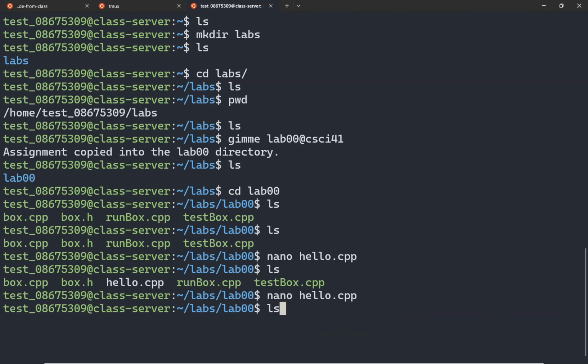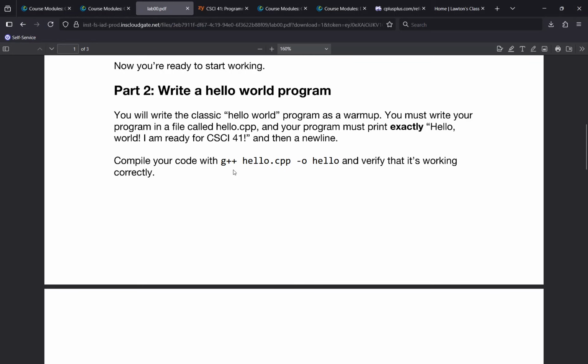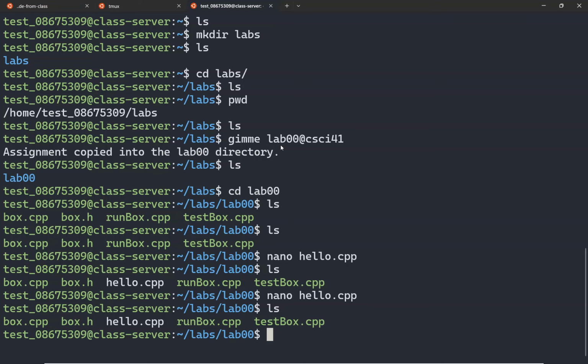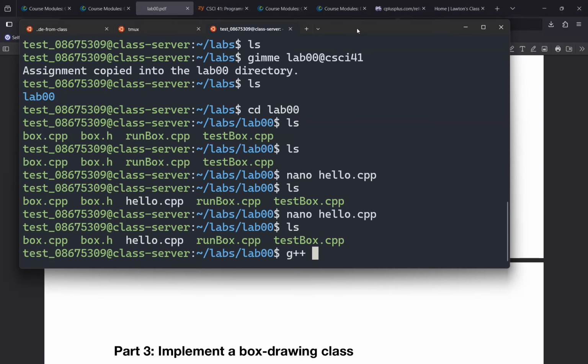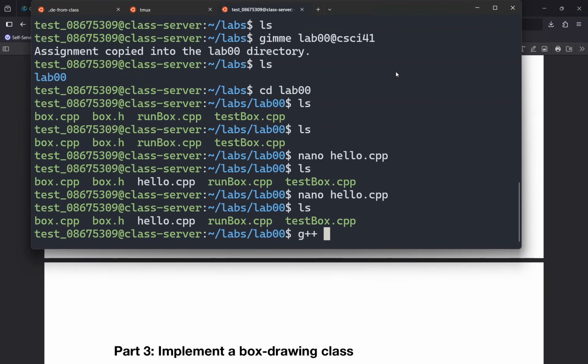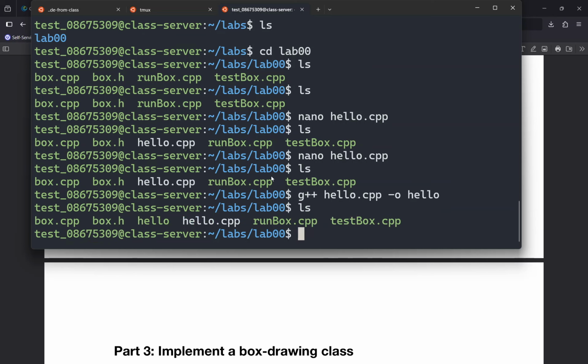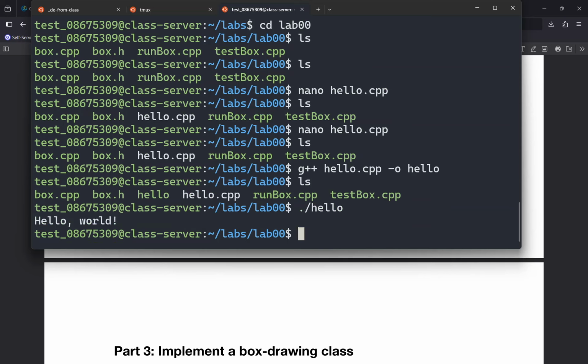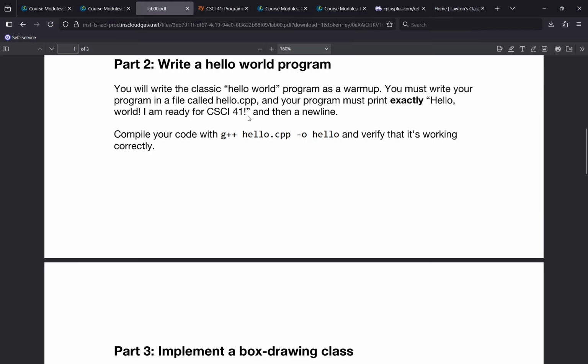Cool. So yeah, now I've got hello.cpp. You want to test it with the g++ command. g++ compiles, sorry, it just compiles, and then you run it later. You say g++, that might be hard for you to see in the back, so let me scroll up like that. g++, name of the file, hello.cpp, -o, what you would like it to be called. So I'll call it hello. And that makes, if it compiles at least, a new file that is runnable, ./hello, hit enter. Ta-da, there's that program. All right.